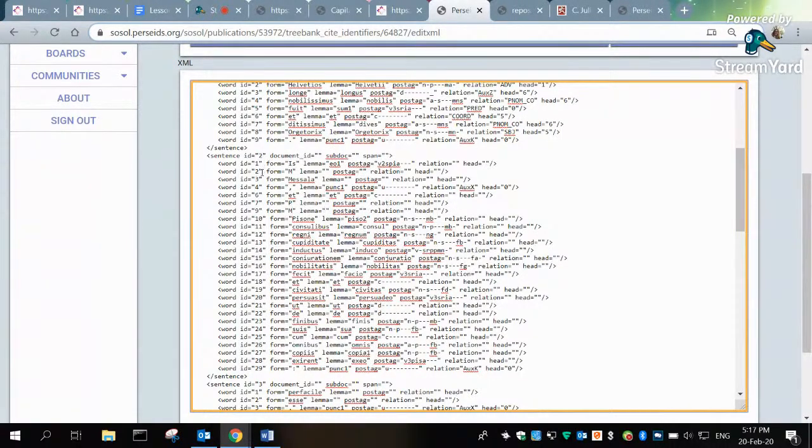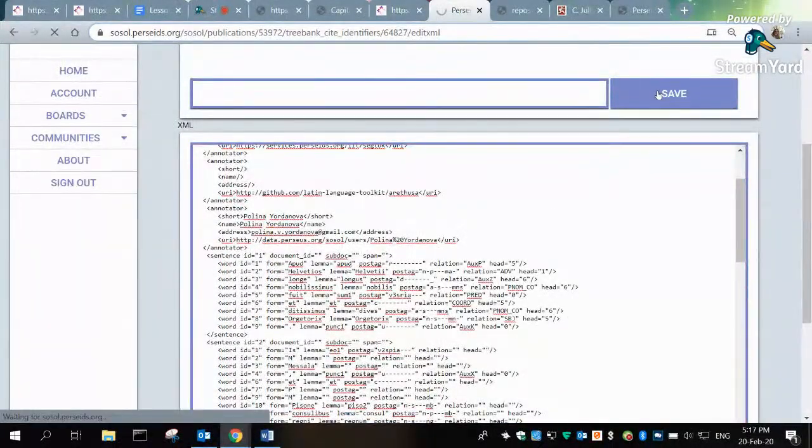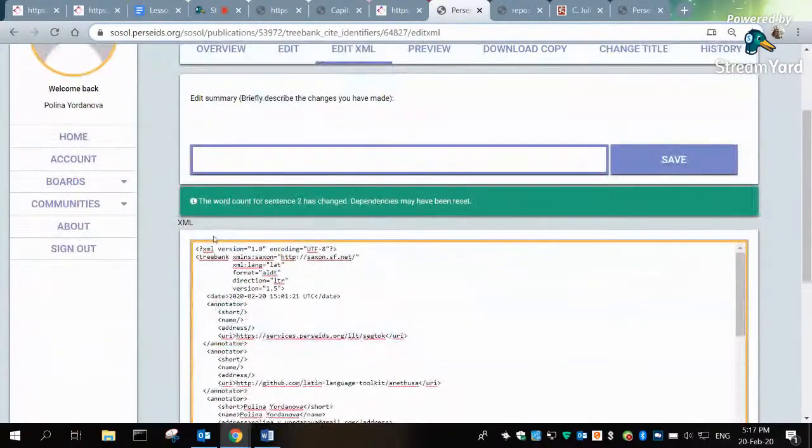And see how the words are not really following a proper numeric order now. We have 1, 2, 3, 4, 6. But you shouldn't go and manually fix all the word IDs, because Arethusa is clever, and when you click save, it automatically changes the word count for the sentence too.